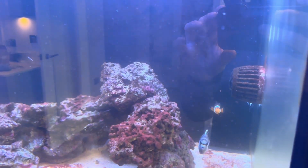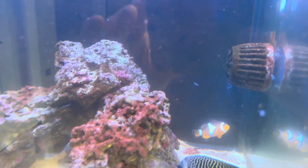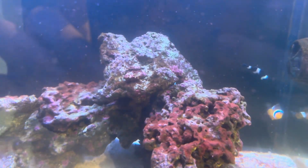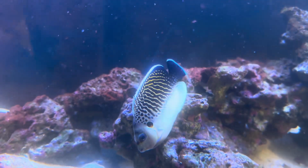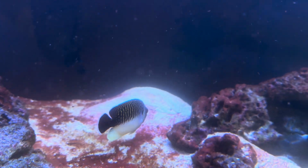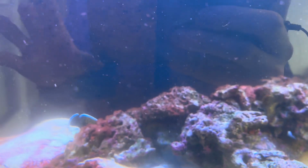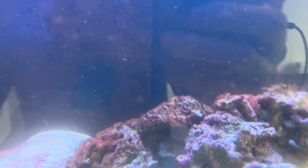The water is slightly hazy at the moment, not because there's anything wrong with it, but because I've literally just scraped all of the glass. Now, it's such a shame to have such a beautiful fish in a tank which is definitely below par. There's nothing actually dangerous about this tank. All the parameters actually, surprisingly, are literally perfect for coral, other than the fact that nutrients keep getting too low.